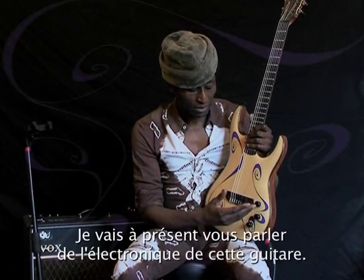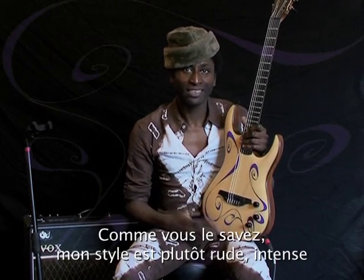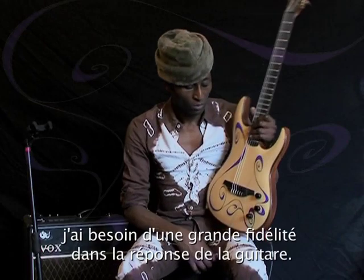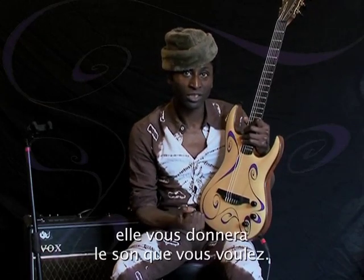So now I'm going to explain the actual electronics of the guitar. Like I said before, my style is quite rough, quite intense, and I demand a lot of fidelity from the guitar, which means that we had to build it very strong. That's why it's called the rugged one. You can treat it any way you want, and you still get the sound you need.